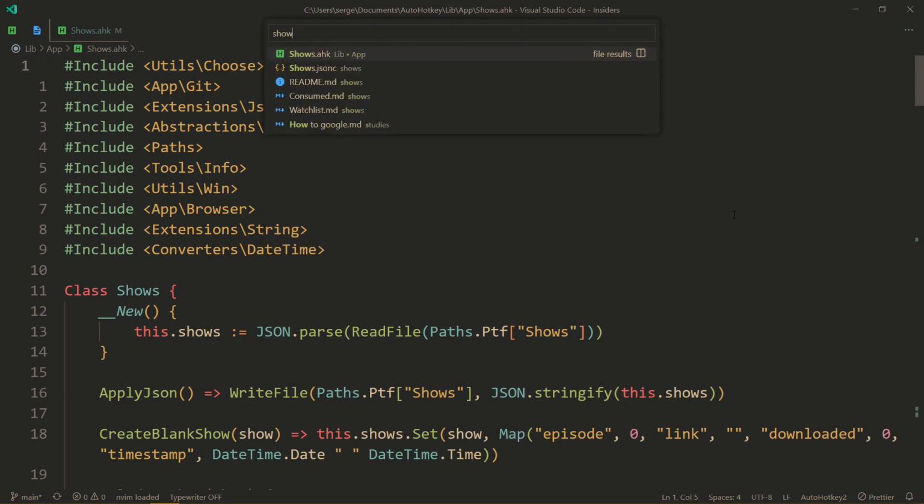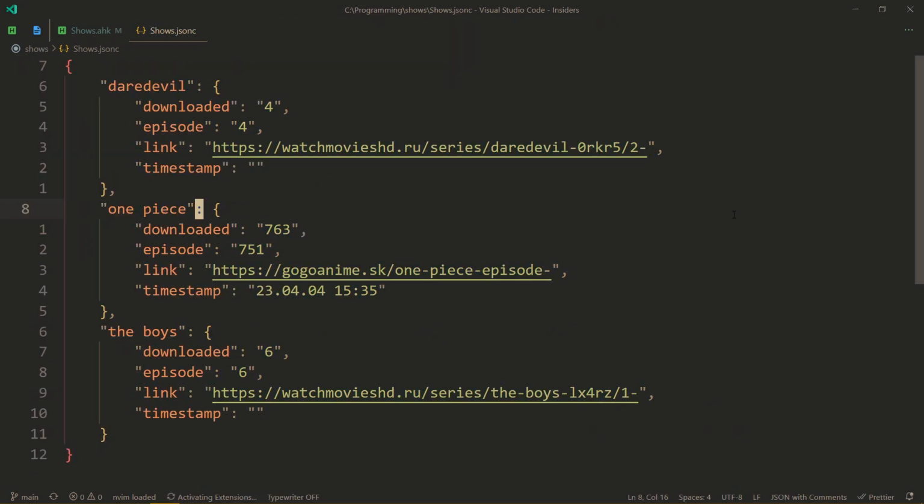So here I have this JSON file that contains, first of all, the name of the show that I'm watching, how many episodes I have downloaded, if I do download it, some stuff I don't, but it still has it for ease of use, then how many episodes I have watched, the link to the place where I watch it, and combined with the episode, it can actually provide you the full link, so you can just go and watch it with a command, and then the timestamp of the last change.